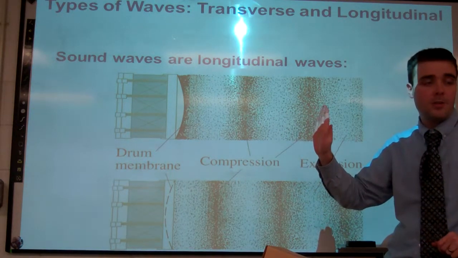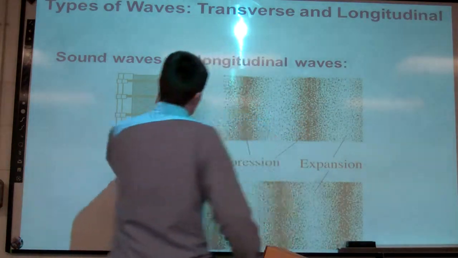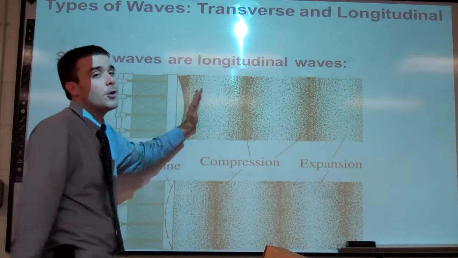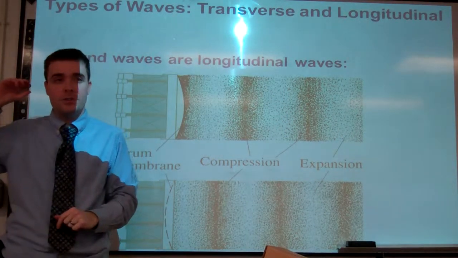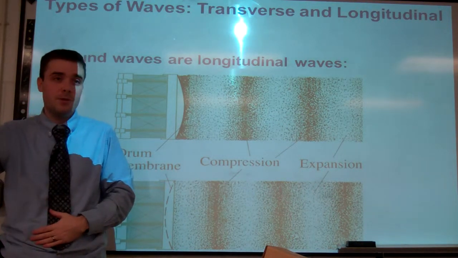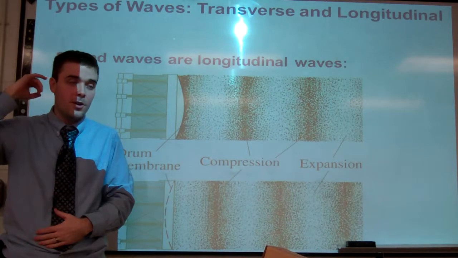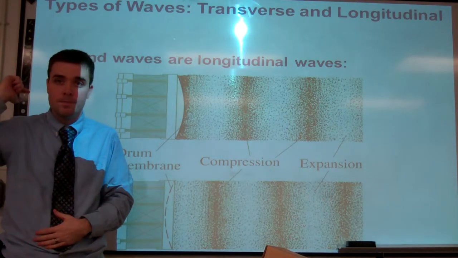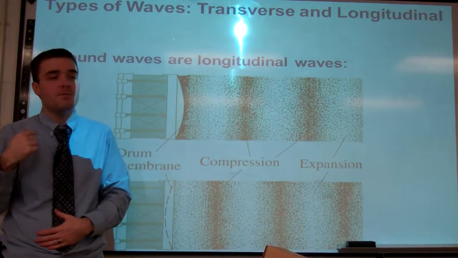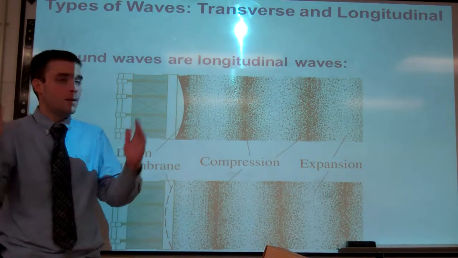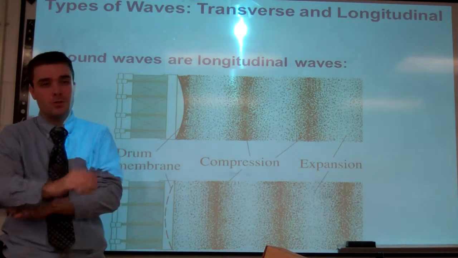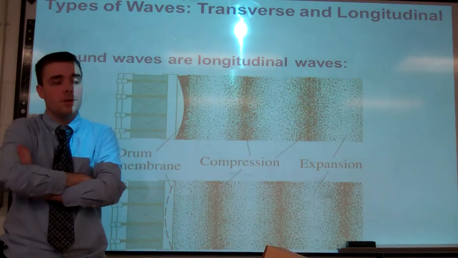A speaker works in the same way, like in your car. It'll go in and out and create high pressure areas and low pressure areas. And how you hear is when those high pressure areas and low pressure areas hit your eardrum, they cause your eardrum to vibrate at the same frequency they were at, and then the little bones in your ear detect that frequency and send the signal to your brain. Does that kind of make sense? So all sound is coming from vibrations of some kind that are creating compressions and rarefactions in the air. So high pressure and low pressure regions. Those regions move through the air, and that's what you hear.